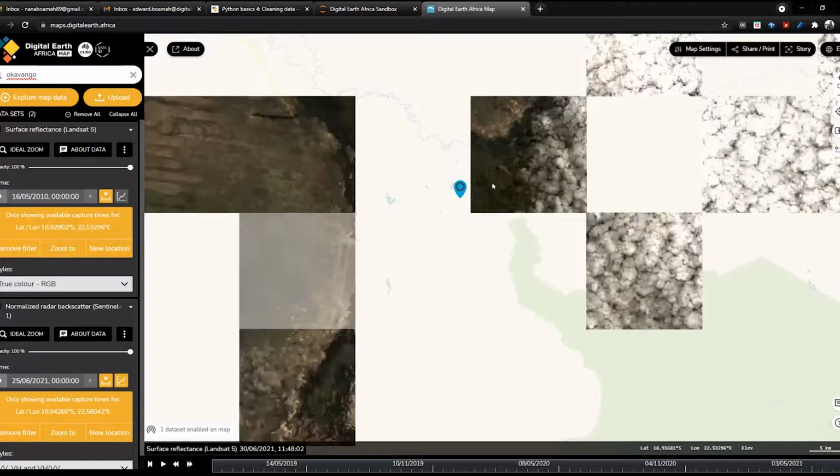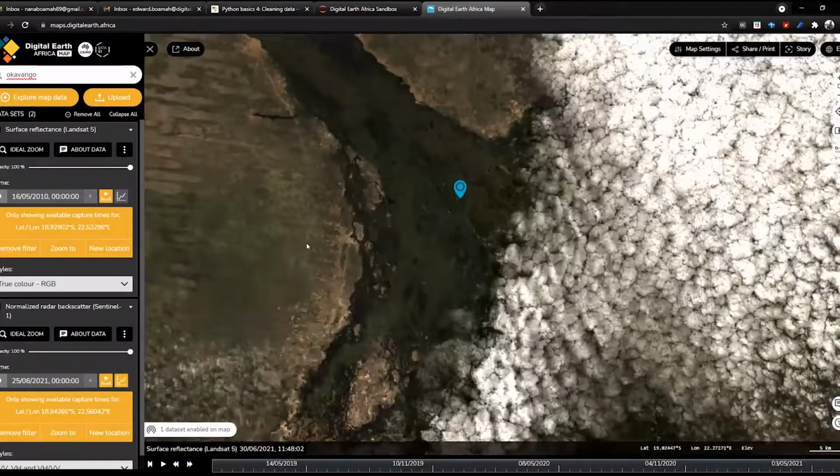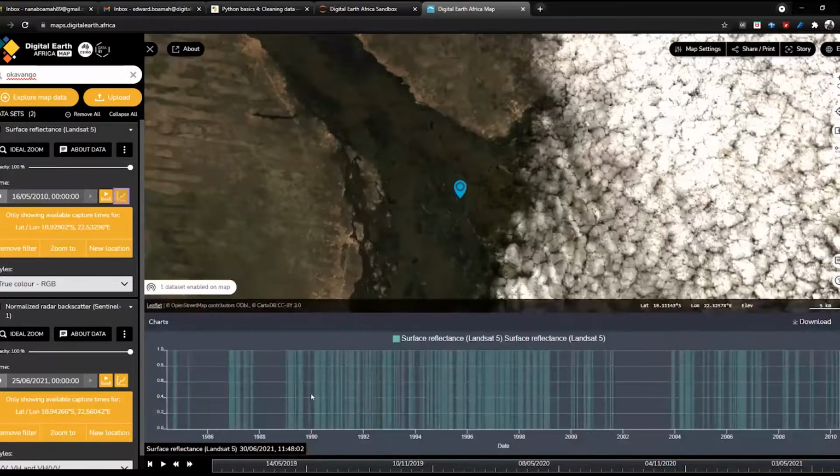So the imagery for the Landsat will be opened for us. The latest image was 2010 for the Landsat 5. When we click on the available time chart, you notice that it starts from 1996 coming, but in between, you also have empty data sets. So use this time chart to give you an idea of the days that we have data sets and the days that we don't. If you're going to do further analysis, you know where to put your focus and use it for the data sets. So this was just one part of this map that I wanted to introduce today.